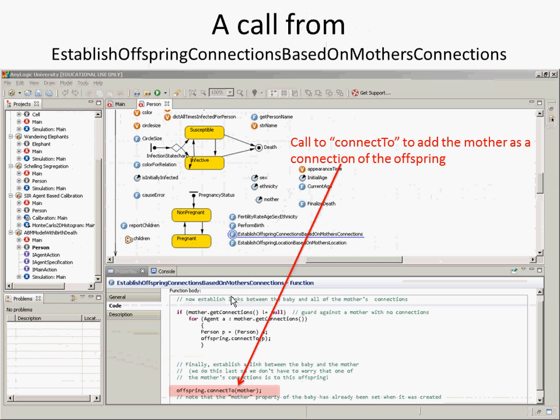This is the code for that. And it turns out it's not as horrible as we might have thought, at least right now. But you'll notice this call also calls offspring.connect2. It actually makes a call itself to another method. So in short, what we have is something like this. Perform birth, call this guy. This guy calls connect2. And then this is going to go back to that, and then this is going to go back to that.